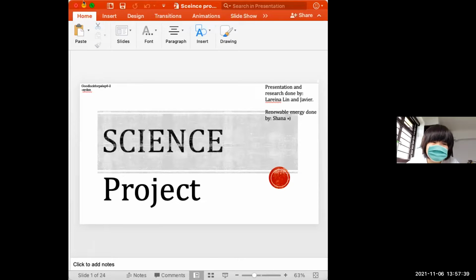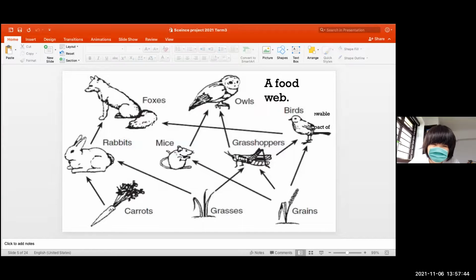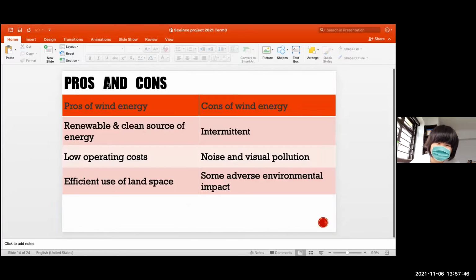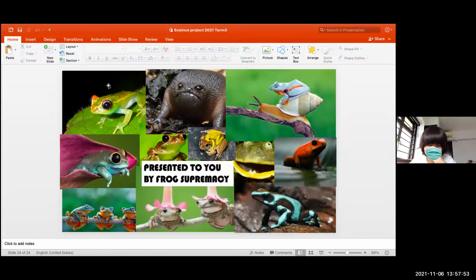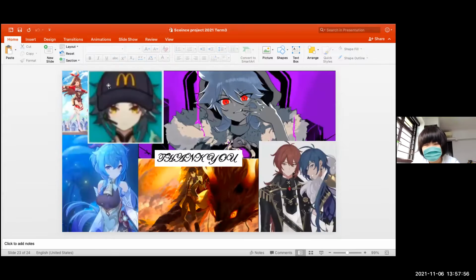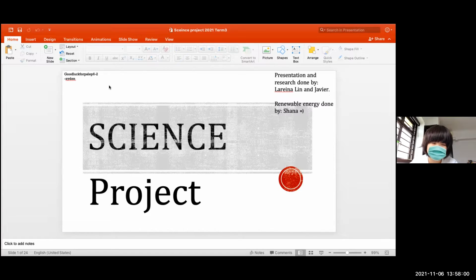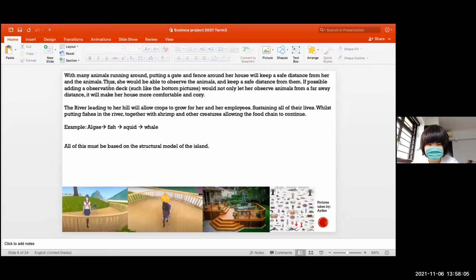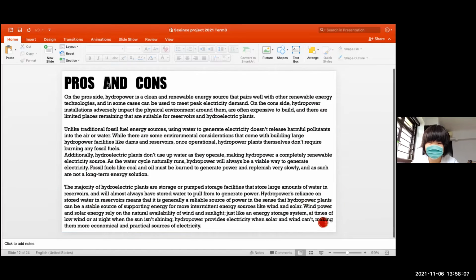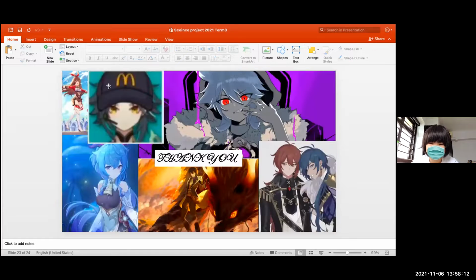Okay, science project and then topic. So boring. How to add the sound? Okay, one thing I want you to add is the sound, like the croak sound. You know how to add the sound or not? No. Okay. You go to the frog slide first. Not this one, the one with not many frogs.